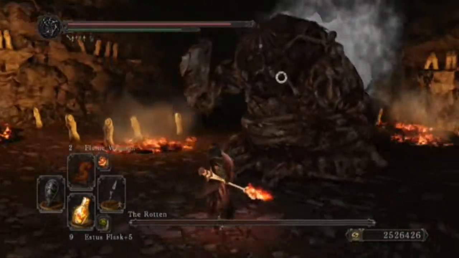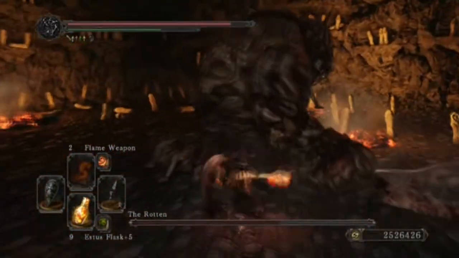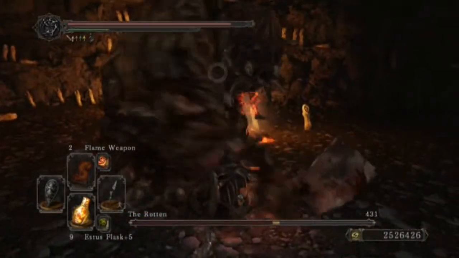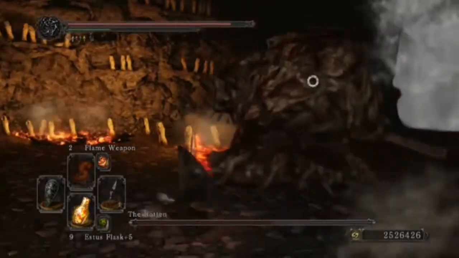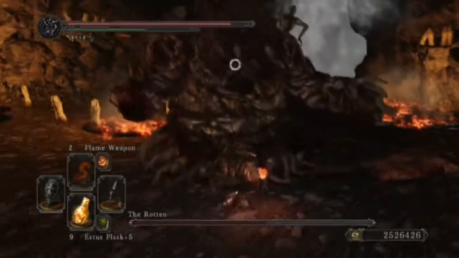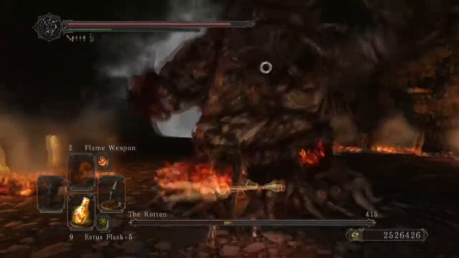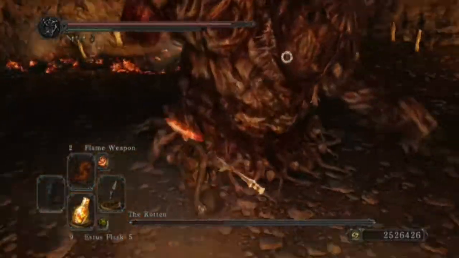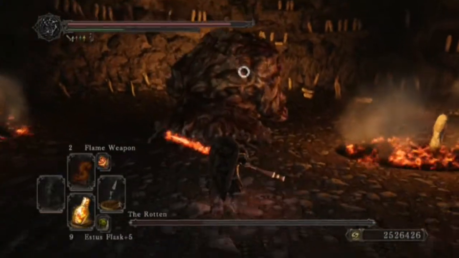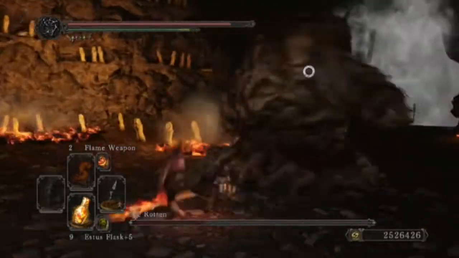And before I continue with the moveset, you probably will have noticed by now that I'm trying to hit his hand. I'm doing that because it is possible to chop off his arm, as I did right there actually. Doing that will remove all of his cleaver attacks, and all of his attacks he does with the chopped off arm will deal very little damage to you. So if you're struggling with him, I recommend trying to attack the arm as much as you can.